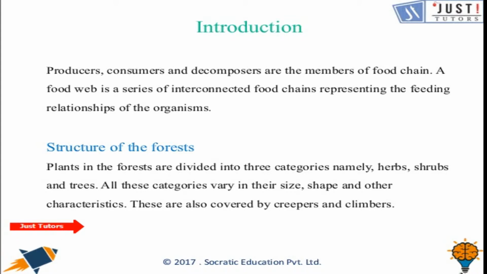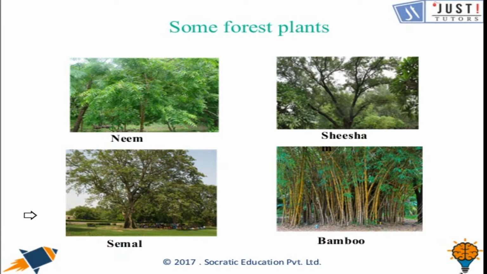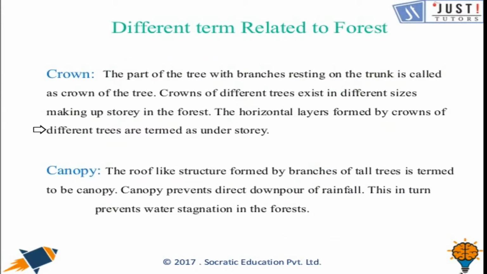Now let's move forward towards the next slide and talk about some forest plants. A few examples of forest plants are there for you: Neem, which we usually see around us, Shisham, the next one is Semal, and then we have bamboo. We have many forest plants other than these four as well. So let's move forward and learn about different terms related to forest.